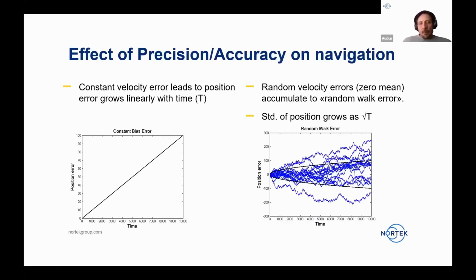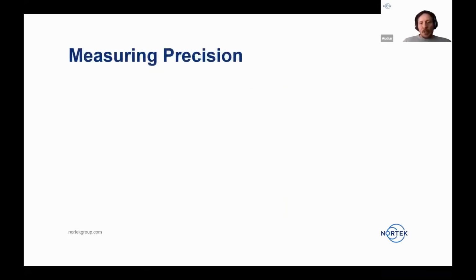So we can look at trying to measure precision first. Even though I've argued that this is the smaller contribution to the errors, typically we'd still like to look a little bit at how to measure it. Now, if I knew that my velocity was absolutely constant, let's say I was in a tow tank, going at a constant velocity, I could just take the standard deviation straight off, right? Just measure a time series and take the standard deviation.